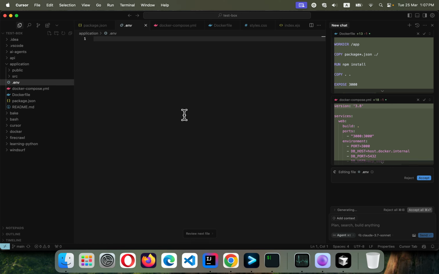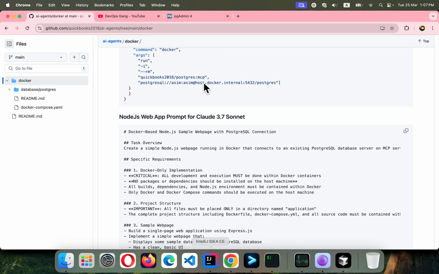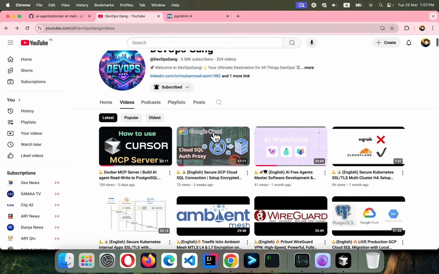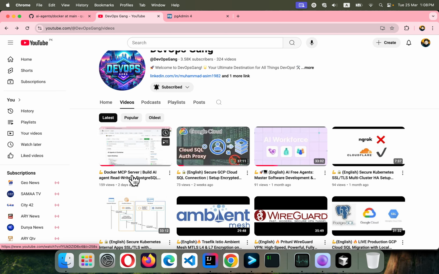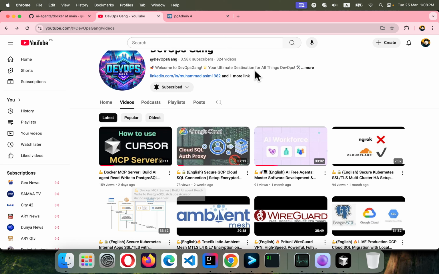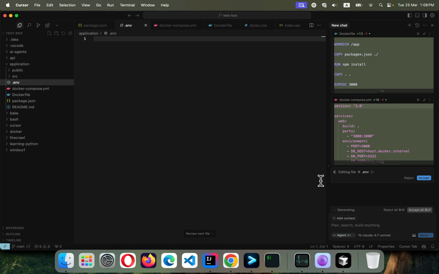There are tons of MCP servers, maybe Redis or Puppeteer. It gives access to the internet, and you will see tons of MCP servers. If you want to see a detailed video regarding that, simply navigate to this section and watch my video. Also, the free AI agents I've created you can watch in this video. In fact, I cover a lot of stuff in this video, including where to go for the free MCP servers and how to add those MCP servers in your Cursor, or whatever you are using.